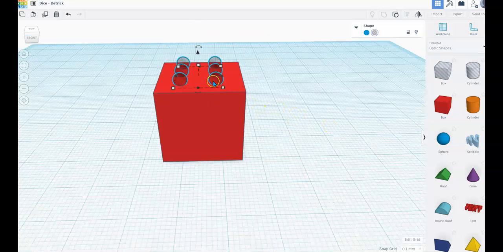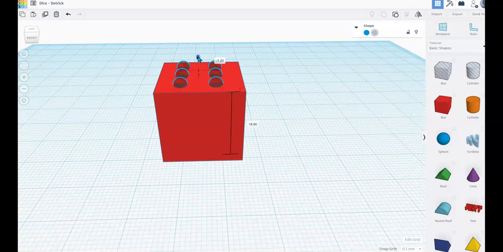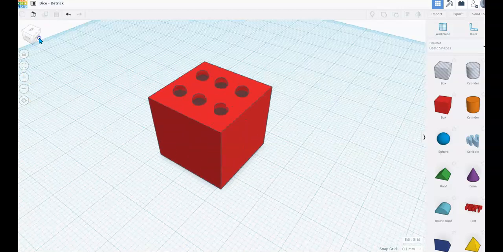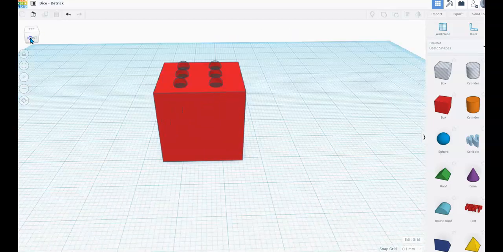You can see that these dots, or these spheres, are sitting on top of that die right now. They need to be pushed in a little bit. How much they get pushed in is really up to you, but the process is the same. I'm going to click on this black triangle here on the top, and I'm going to just slide it down a little bit. That's looking pretty good. I think I like that. So let's take one quick look around it. Yeah, that's looking pretty good.